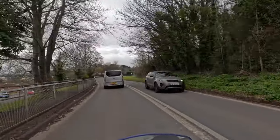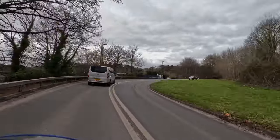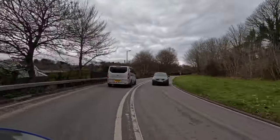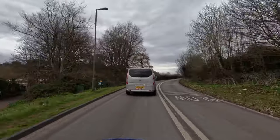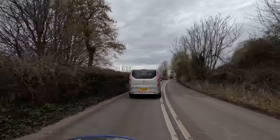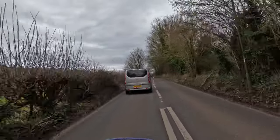This is a road in Devon known as the Shoulder and Twisties. Really nice twisty road. Goes between Torquay and Teignmouth, a small place in the middle called Shaldon. Some nice tight corners along here. It runs along the coast road.